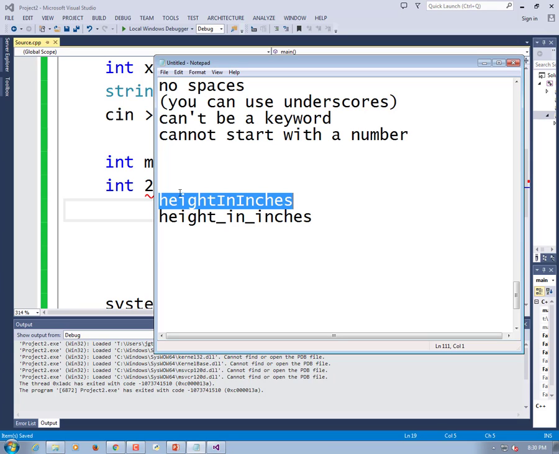Doing it like this is so ingrained into Java programmers that I've given up, and I do it that way whenever I write a Java program. Pardon me? It's harder to read. I think it's harder to read. The Java convention wants you to start your variable with a lowercase letter, and everything after it gets an uppercase letter. A lot of people do that now. The Java convention has kind of taken over programming. A lot of people name their variables that way.